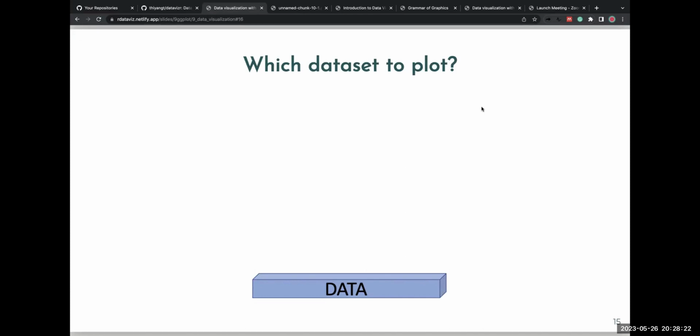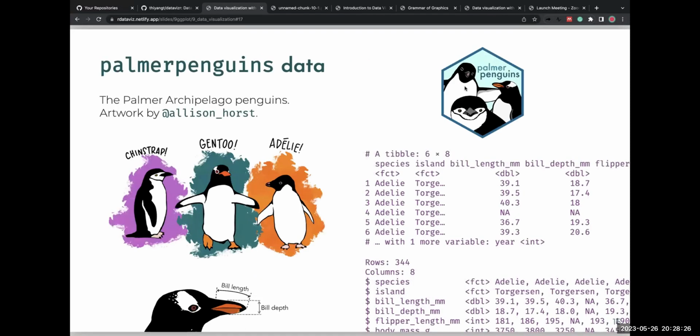Okay, let's first look at the first layer, that is data. In order to illustrate the concept, today I'm going to use a new data set, Palmer penguins. This data set is about the physical properties of penguins. Yesterday and today also I used the iris data set.